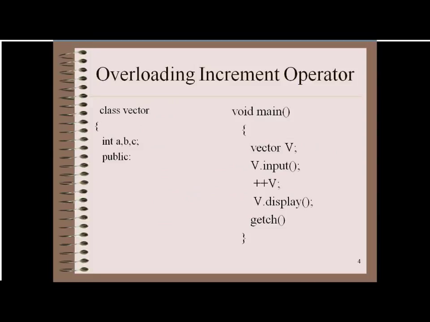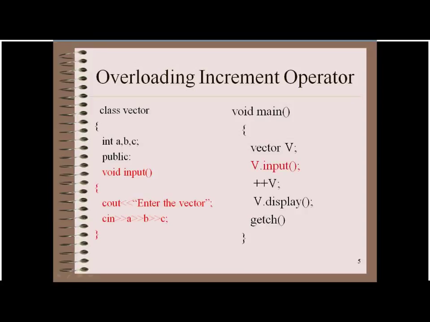We'll now write the class for this particular main function. Here it is vector v. Vector v indicates here that we will be writing a class named vector, and we know a vector is of type ai + bj + ck. So we have declared three integer variables a, b and c. These are the data members of the class. Then we have input function. Input function would be written in the public section and it's a member function.